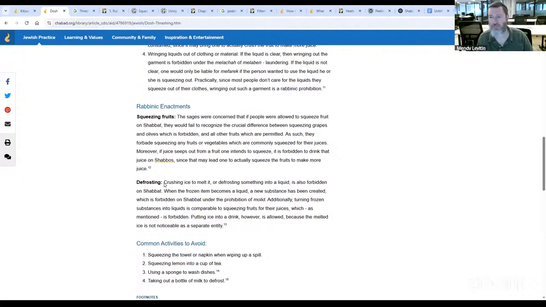I can't say I'm 1,000% certain on that, but I can't see what their concern is when it comes to the peeling, because according to most opinions, the peel of the fruit is not really mefarik. It's really ochel mitoch ochel, food from food, and so you're not doing it the regular way, and you're doing it at the table. Your intention is for the kid to eat it.